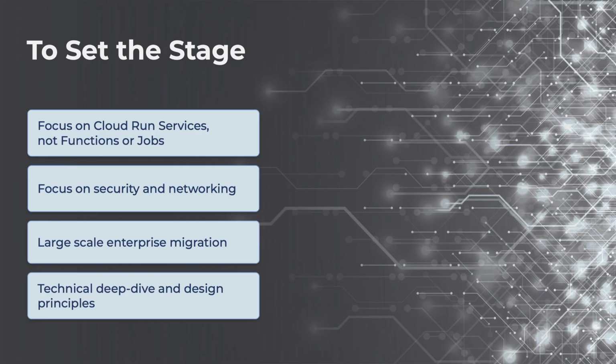Okay, to set the stage for what we're going to talk about today. Again, I'm going to talk about services, but not Cloud Run functions and jobs. Services are the most direct translation between your Kubernetes deployment and the microservices architecture on Cloud Run. So you'll use services. Services have ingress, and this is what makes them interesting, because ingress is something that we definitely want to secure and be aware of. And as I said, I'll be talking about security and networking.